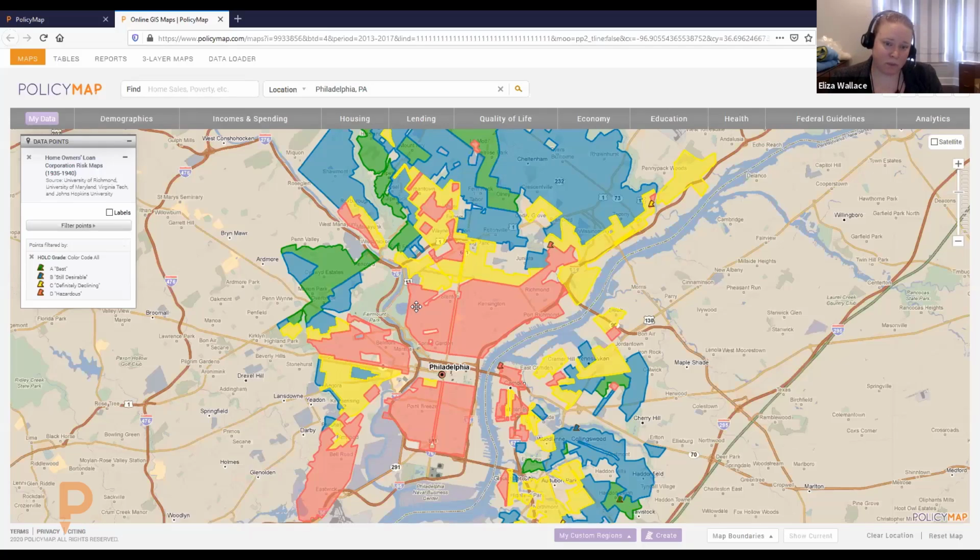Because of this historic practice, there were some laws created to try to prevent this, one of which was that lending institutions have to show that they're making loans in some of those places. And so that's why some of this data is available. Now it's still showing some problems here, but the fact that the data exists at all, I think is somewhat promising.